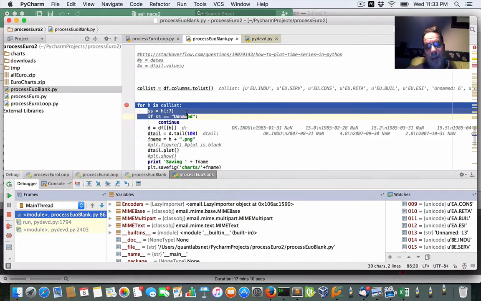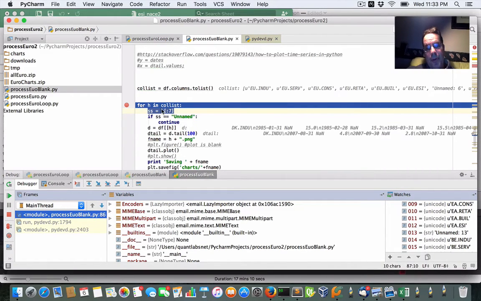And here there's SS. So it's going to extract the very first 7 characters. And if that SS is equal to unnamed, it'll just continue the loop. It won't do anything else. But if it's not unnamed, it'll continue on its merry way.